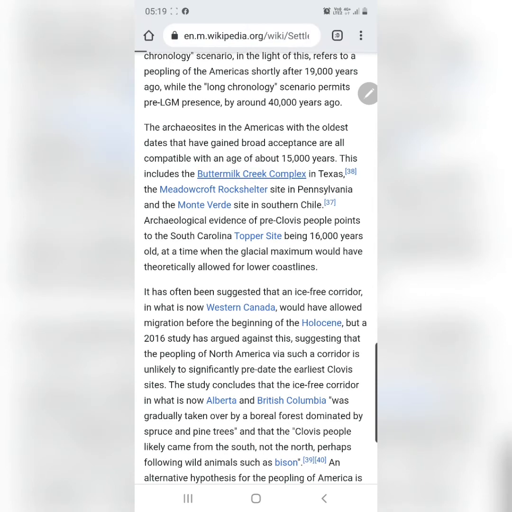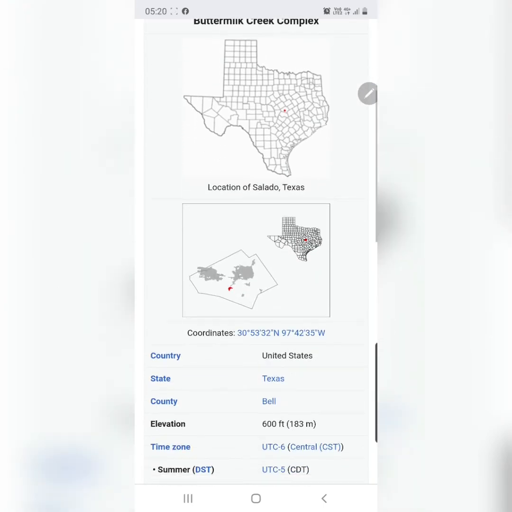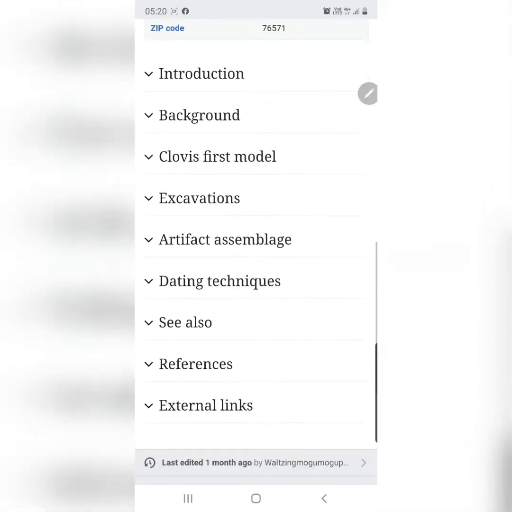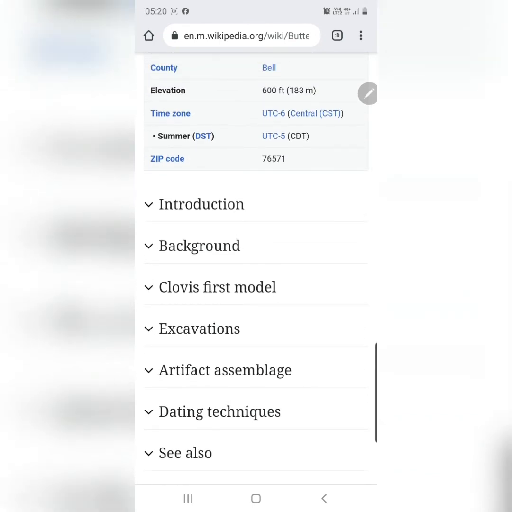That looks interesting, yeah? Paleolithic settlement. Check it out, yeah? Texas. That's that, yeah?